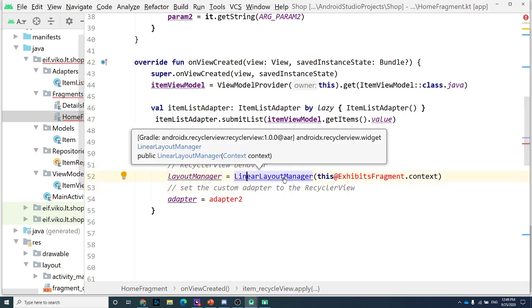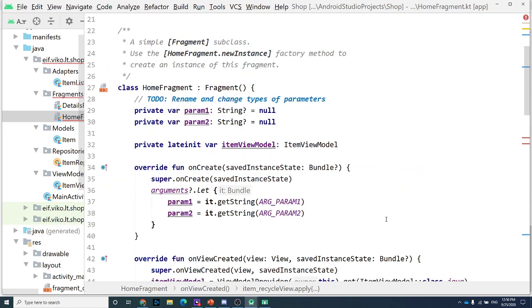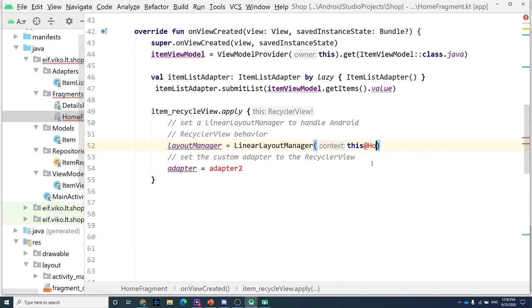And here we're creating linear layout manager. For a layout, we need to create this item fragment, for example, home fragment. Or just write this fragment.